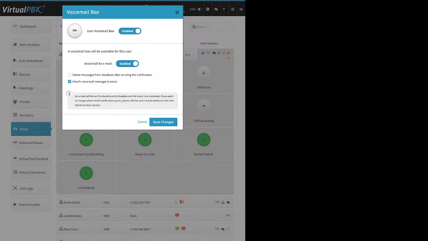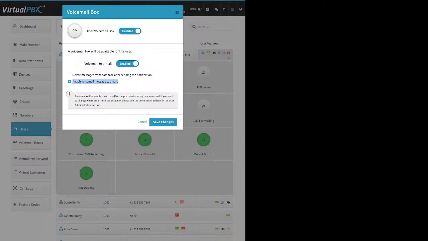The first way you listen to messages is because of this feature here, which is attach email, or attach voicemail to email, right? So when someone leaves you a voicemail, you get an email notification saying you have a voicemail. In the body of the email, it tells you the phone number it came from, the phone number it came to, the voicemail box number it went to, and then there'll be an MP3 file that you can click on to listen to the voicemail message. Now, that does not manage your voicemail box for you. It just lets you listen to the messages.